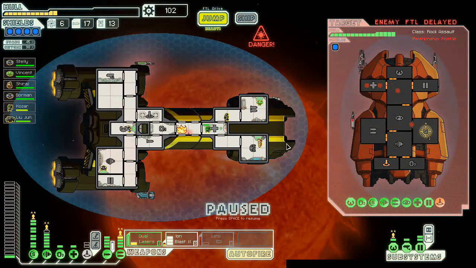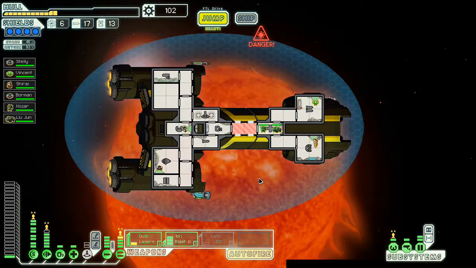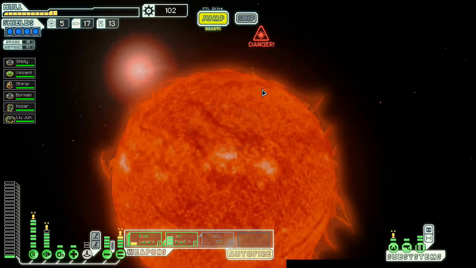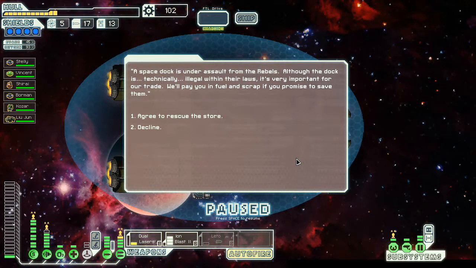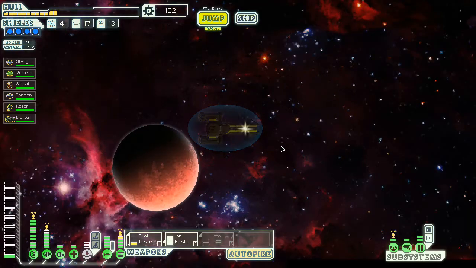Okay, have these guys jumped yet? God damn. Your FTL's... why is your FTL delayed? Okay, good. Quest marker, next sector. Let's get the hell out of this place. I don't know if I'm going to be able to make it to that quest marker up there, but I kind of hope I can. Listen to their offer, rescue the store, next sector. Can I? Okay, I can get to the exit from the quest marker.